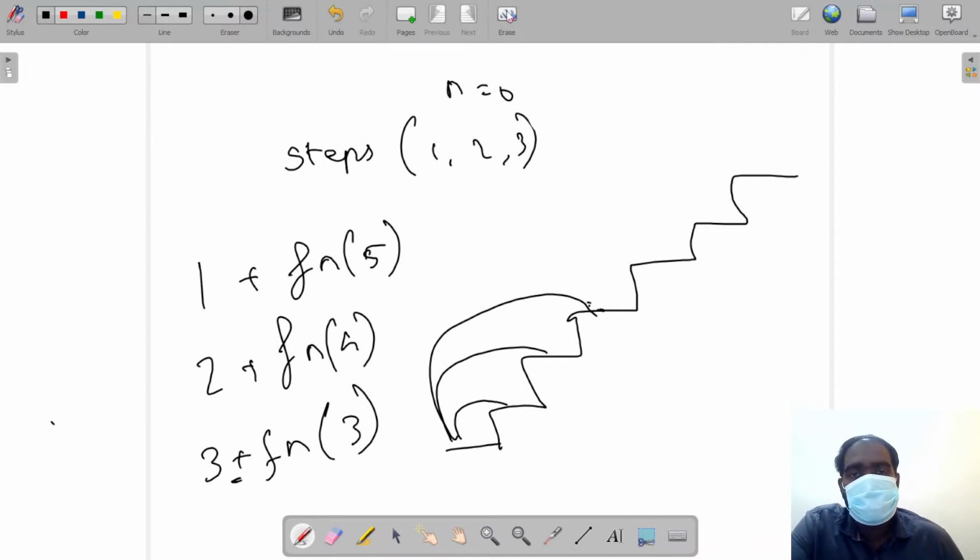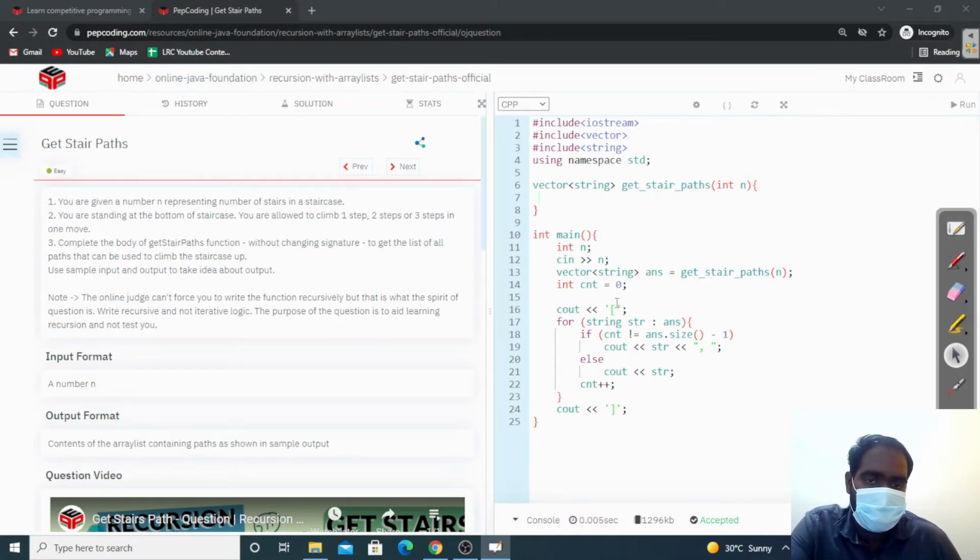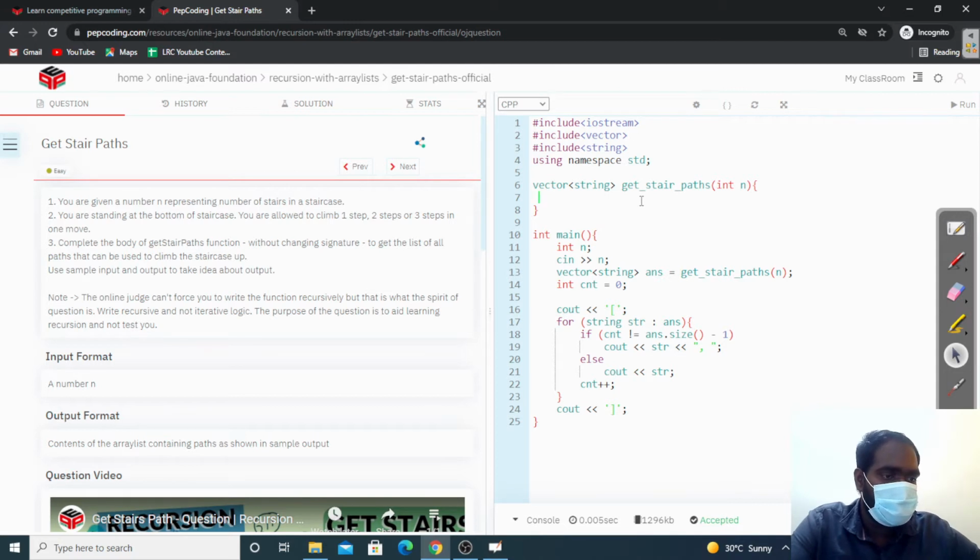So how do we solve this problem? We get an input of n and we call the function. Now the function call comes here. We can take 3 steps, right? So we can write a for loop, for step, minimum step is 1 and step is less than or equal to 3. So it runs from step 1, step 2 and step 3, and step is plus plus.